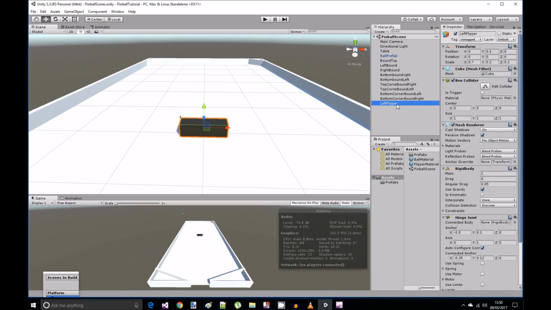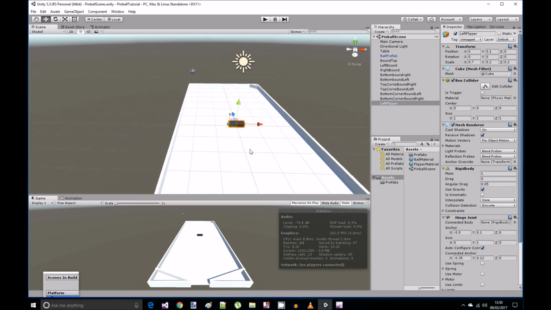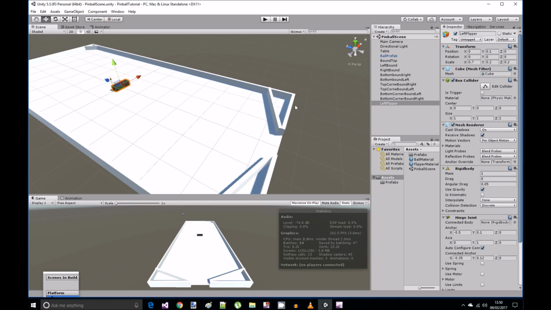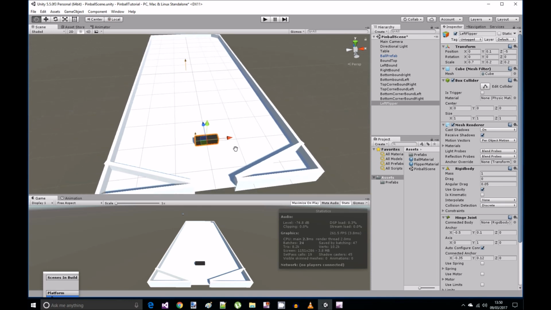Okay, so now set the rect transform position to, we're gonna try it out a little bit. So if this is -6, we will try -5 first, and this actually doesn't look too bad. Maybe a bit more, -5.5. This is a little too much.